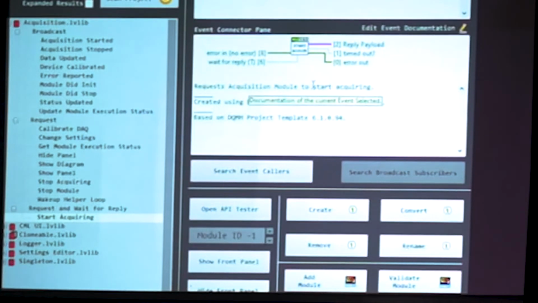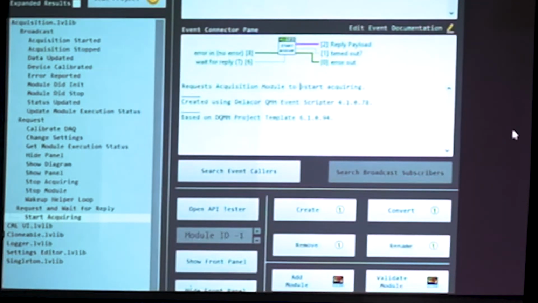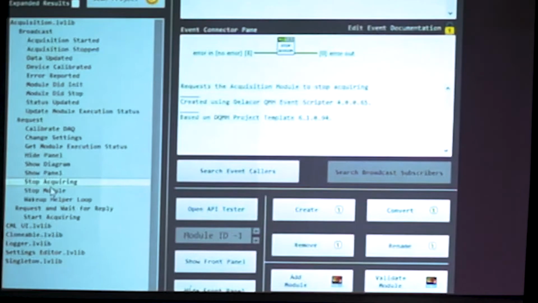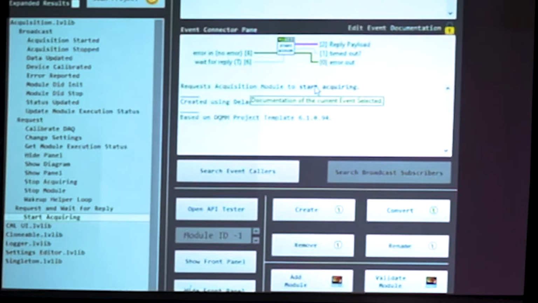So I'm gonna place this start acquiring in bold, so you can use this notation like HTML, and save the documentation. So if you go to another event and come back, this is in bold.